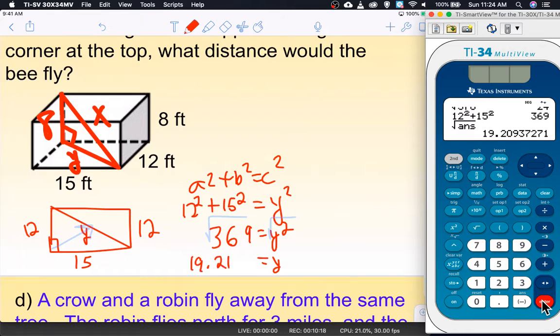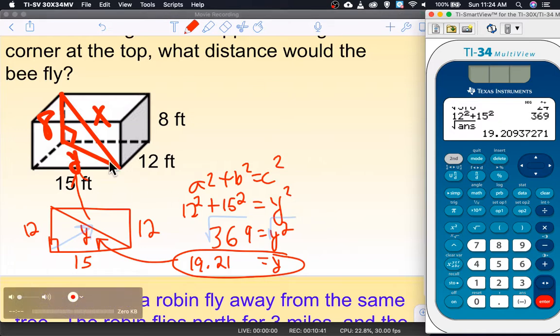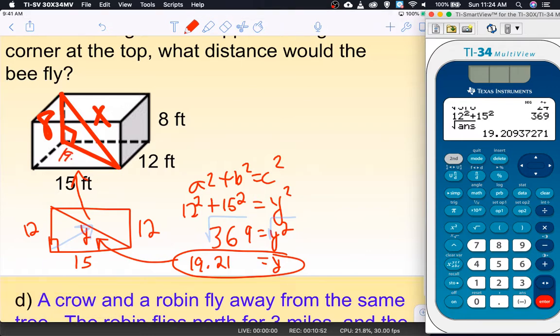19.21. So I'm rounding to my hundredths place because the next digit over, the thousandths place, is 5 or bigger. This rounds up to a 1. So that's the value I'm going to use in for y here. That's the same value I'm going to use in for y there. So first thing we did, we found this diagonal distance of the base so that now we know all three of these sides. In fact, I'm going to erase that y and I'm going to put in 19.21. So now we're going to do Pythagorean Theorem up here.